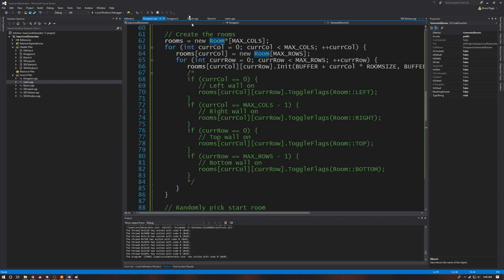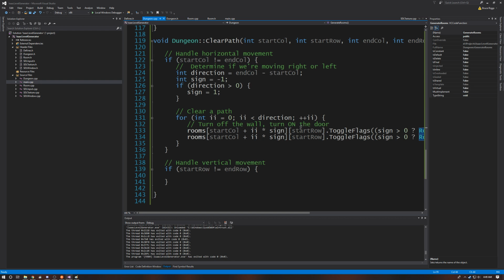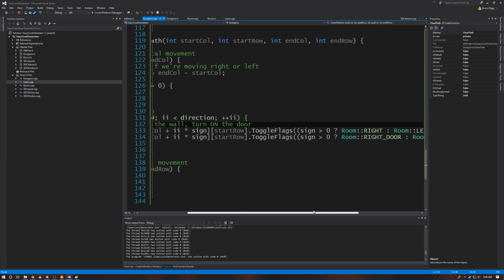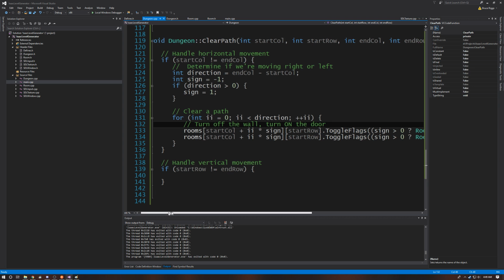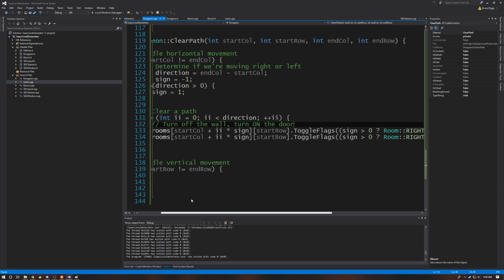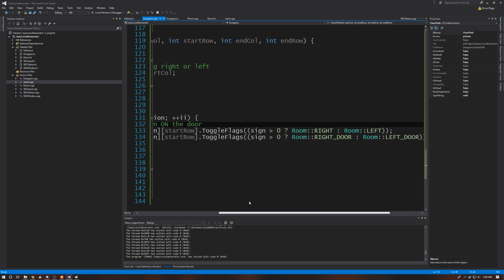Alright, where's clear path? Clear path. This giant thing. Alright, so yeah. So here's where I need to not mess up here. Sign is greater than 0. What was I doing here? I can't even read my own code. Turn off the wall, turn on the door. Okay, yeah, that made sense. So I need to turn off 2 walls and turn on 2 doors. This is turning off the wall.